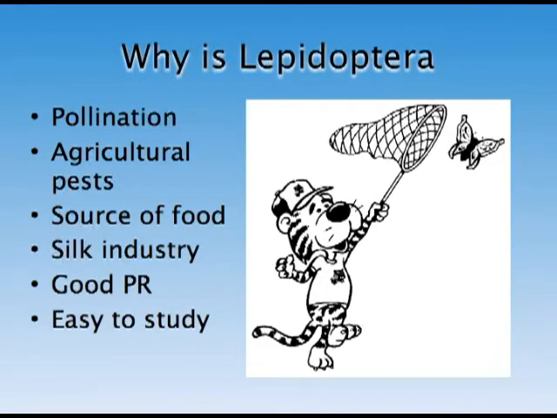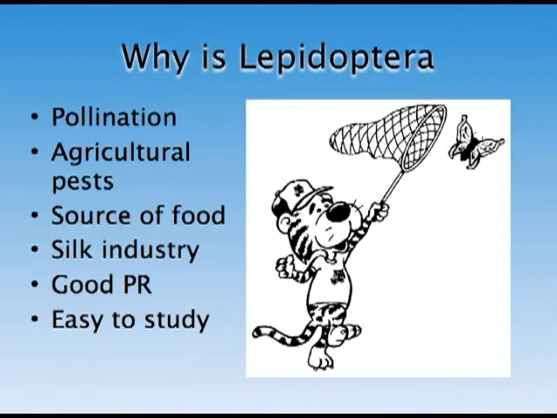So why are Lepidoptera, butterflies and moths, important? We're going to just wrap it up right here. Well, for one, pollination. A lot of the foods we eat require pollination. The pollen from one flower goes to another flower, and then that flower gets fertilized, and then the fruit will develop that we need to eat. Also in our gardens, pollination helps the flowers to produce seeds. A lot of moths and some butterflies are pests, so they eat the food that we try to grow to eat ourselves.